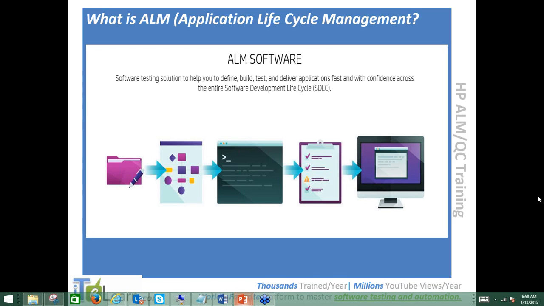Yes, so another very good important question is: are these components connected with each other, such as requirements connected to design? Yes, very well, because that's another problem that we used to have before ALM software. Okay, I have my test cases, I have my defects, but I found this defect while executing which test case? So again, I need to look for which test case I was executing, and then I found it. So there was no traceability between them.